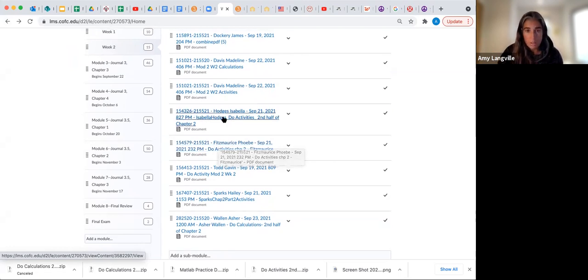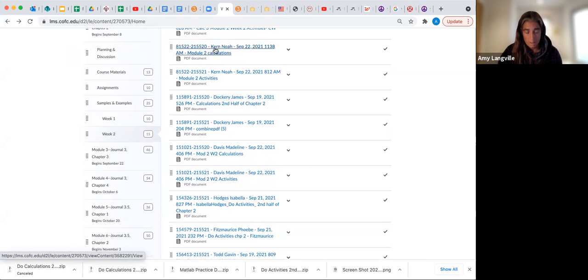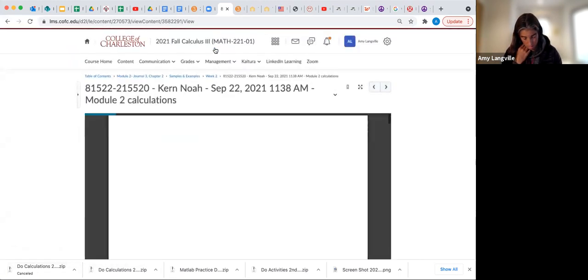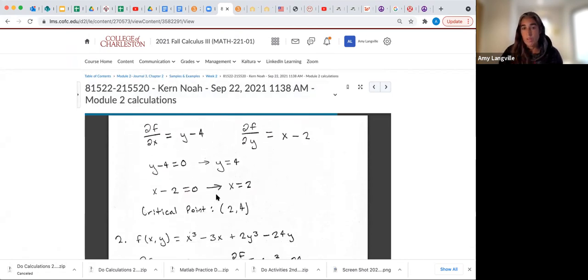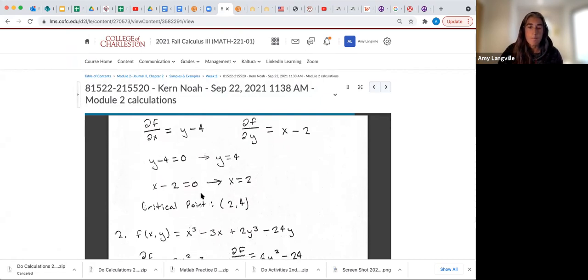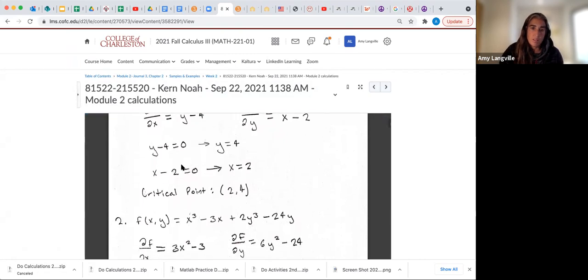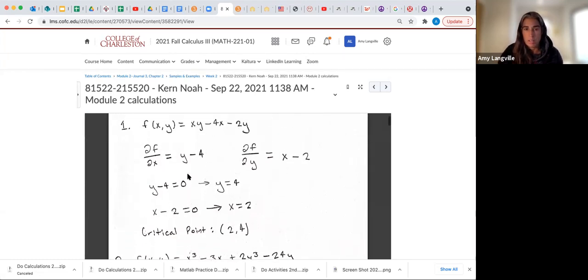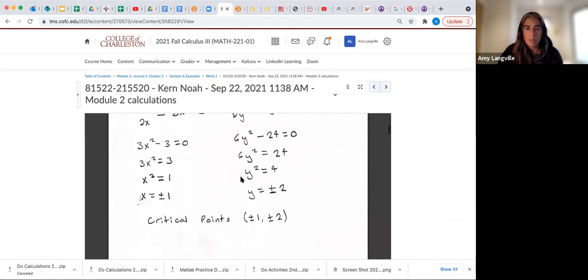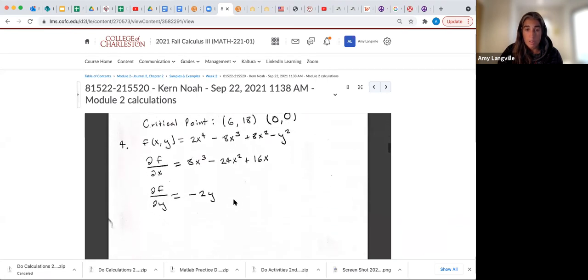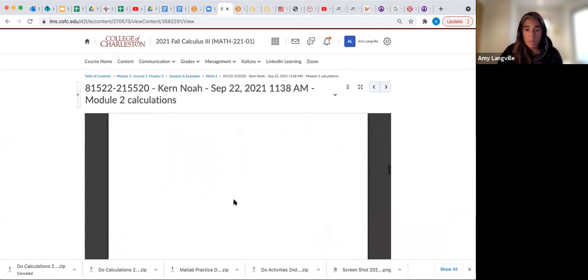Okay, the calculations, I want to take a look at Noah's. One thing that sometimes I put in here, and all of you have done a really nice job, in fact, this week I thought you did a really nice job in your calculations collectively as a class. But sometimes I just choose them for ease of visually reading this and how organized. Some of you just cram it all in somewhere, beautifully done work, but it's just on a smaller page. And I like how Noah can separate them out. Shows very clear what he's doing each time and how he got these critical points. It works for mostly all the problems here. Didn't have to do that many, it just does the extra practice.